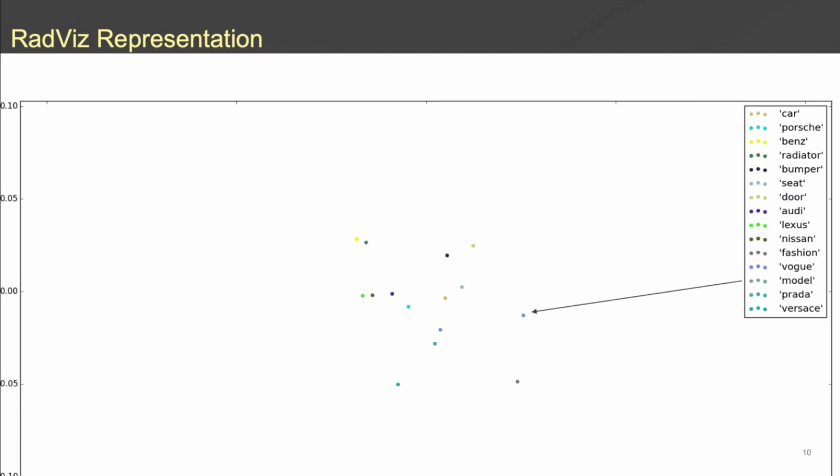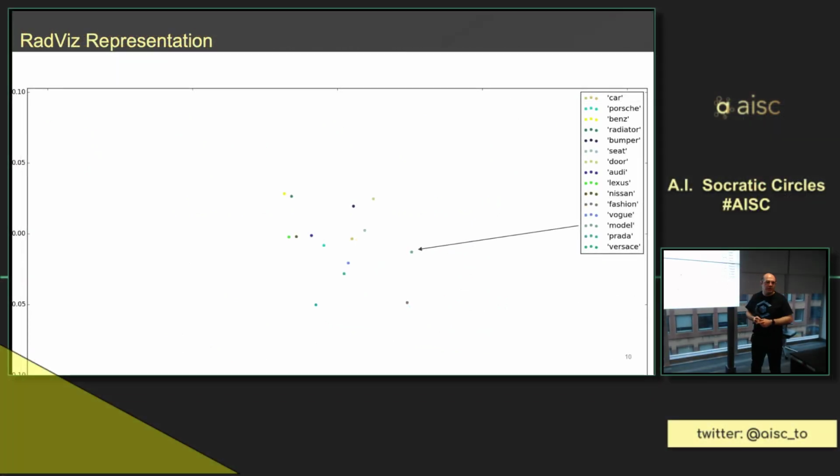There was one specific dot here, which is somehow between these two groups, and this is the word model. This word was used in both contexts. One was related to a model in fashion, and the other was in the automotive context. And these two models are not referring to the same thing. But in word2vec and in GloVe, we just have one vector for model. There are some other terms like Apple as a company or Apple as a fruit, or BlackBerry, or Jaguar.